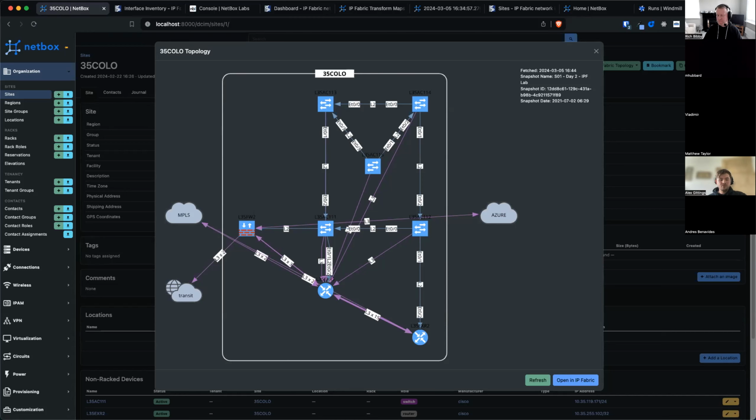What's the support model for this feature? Assuming we have both NetBox and IP Fabric support, who do we contact? We manage and maintain and look after the plugin as part of our solution. If it's a NetBox bug, obviously it'll be reported into the NetBox ecosystem. But if it's a bug with our plugin, we will maintain the plugin. It's our responsibility to maintain the plugin.